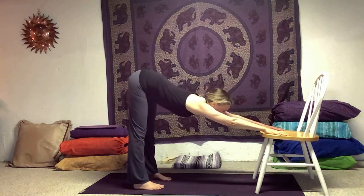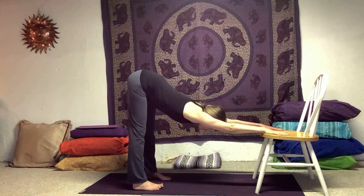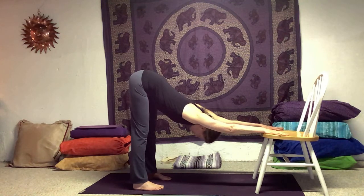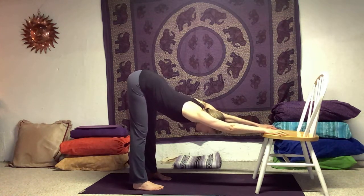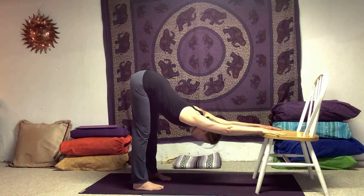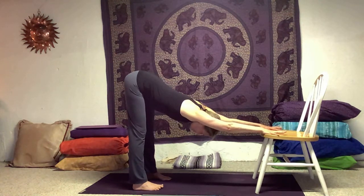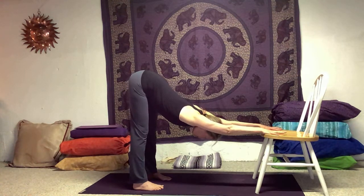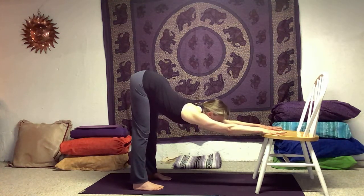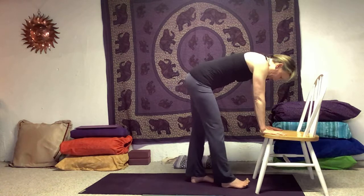So we'll just take a brief down dog here. So hips back over heels, lengthen your sides. Drop your head. Take a nice deep breath in and a deep breath out. In this space, I notice my diaphragm has a lot of space to play. Breath moves in and out. And then walk forward, and we'll come into balancing half moon on the other side.